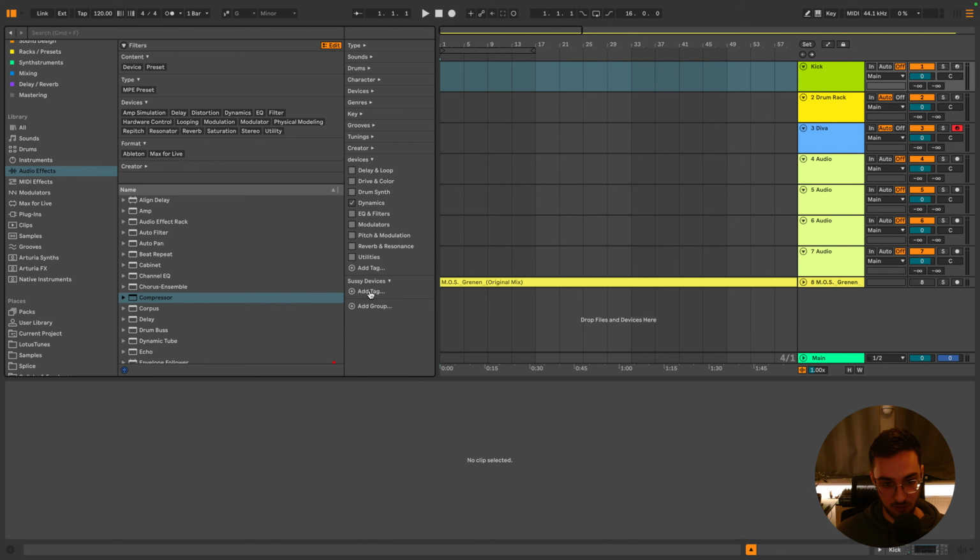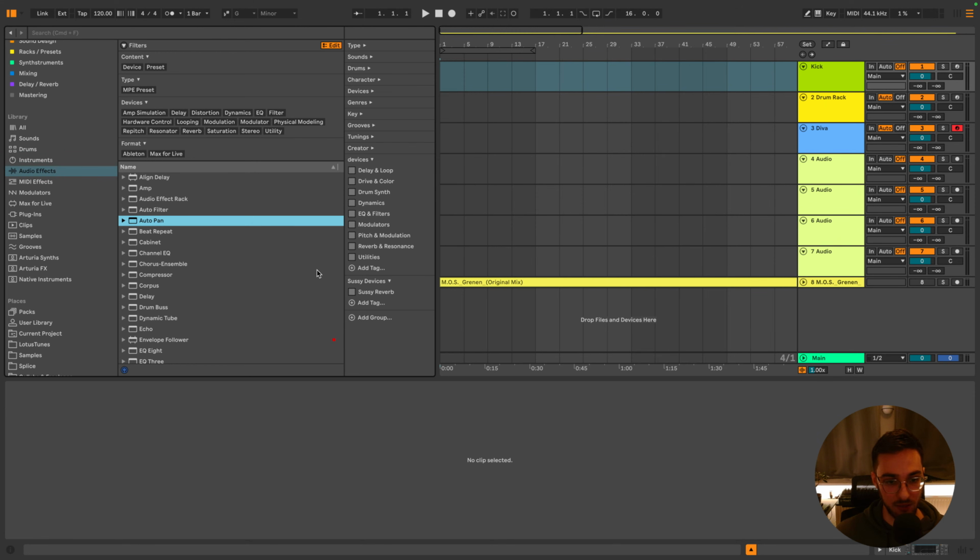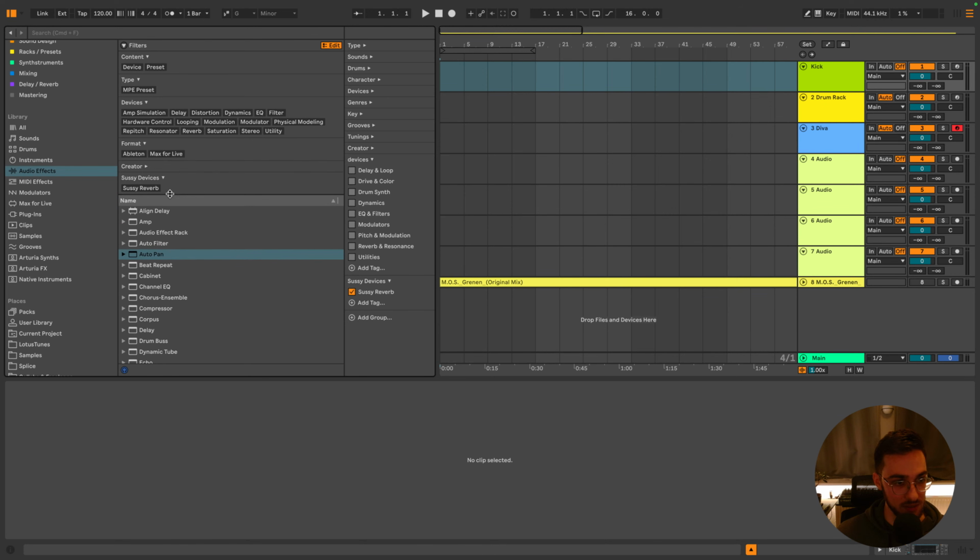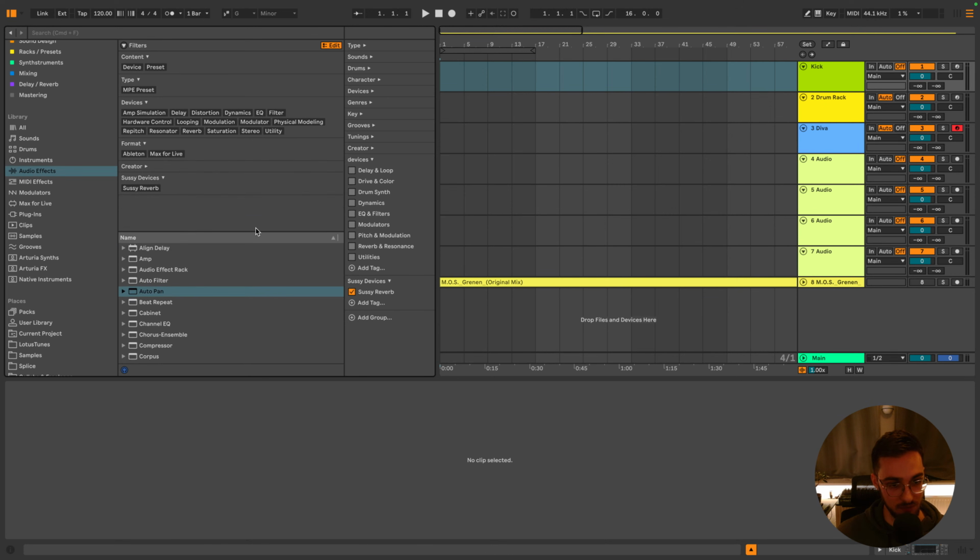And within those tag groups, you can add individual tags. So whatever you would find in here, for example, underneath the groups, you can find individual tags. And let's just call it Sussy Reverb. So you could select the device from within your audio effects panel over here, and then you can click Sussy Reverb. And you can then see that here. You see? Then I can deselect it and that disappears. So that's how the tagging system seems to work.